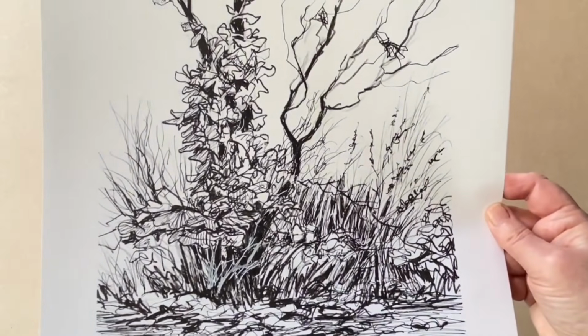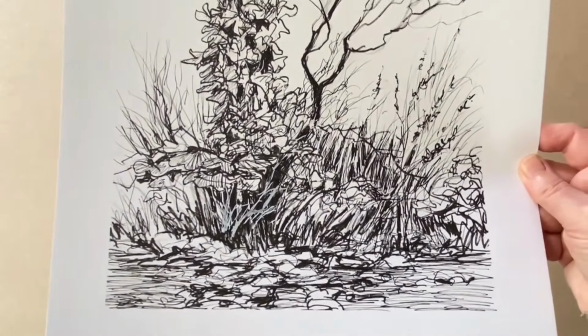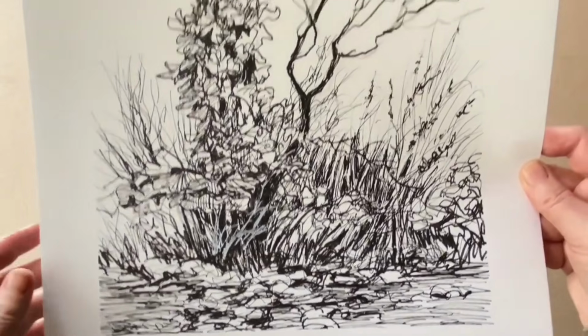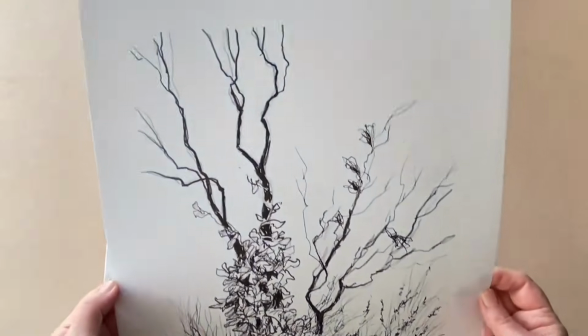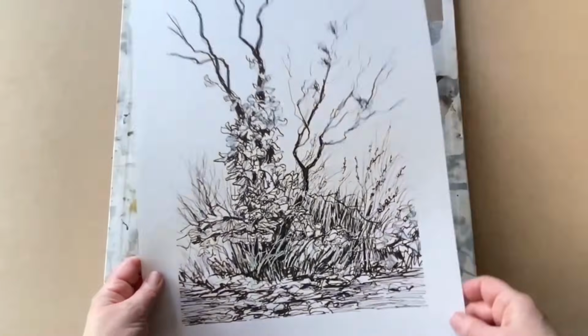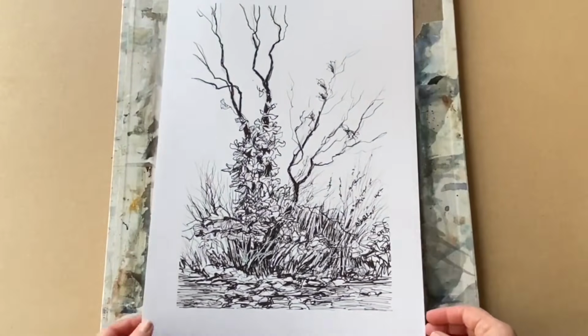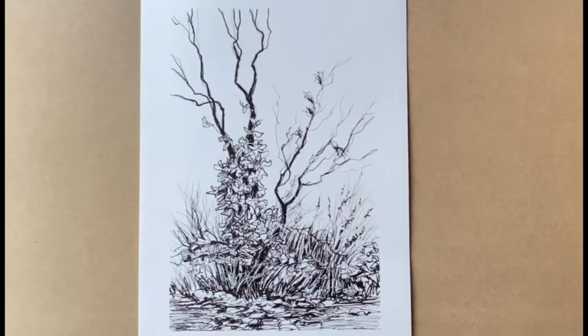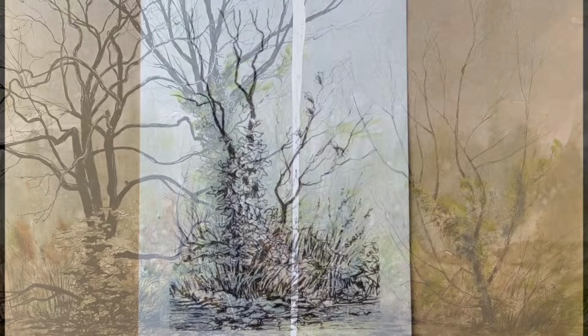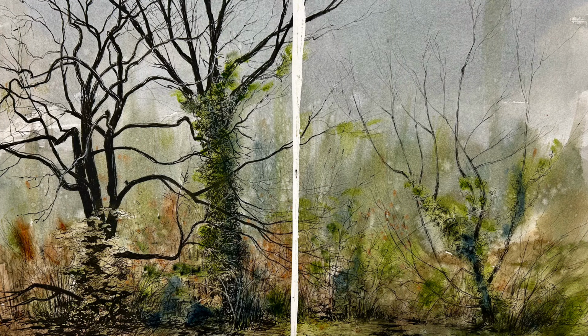If you look a bit closer, you can see that there's not really much going on here when you look closely at the lines. It's just sort of scribbles and sketchy marks and dark tones against light tones. Sort of rounded shapes against straight scribbly shapes, but it all works together to create the illusion of this ivy-covered winter tree.